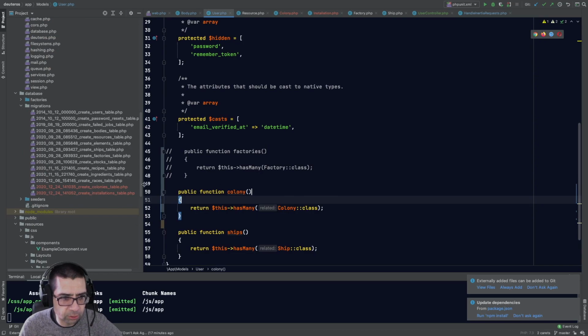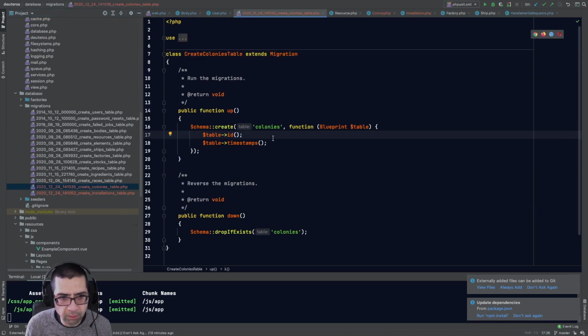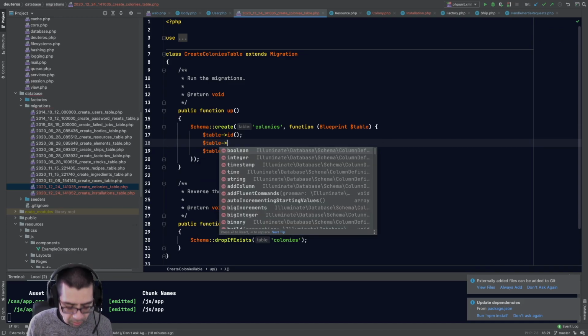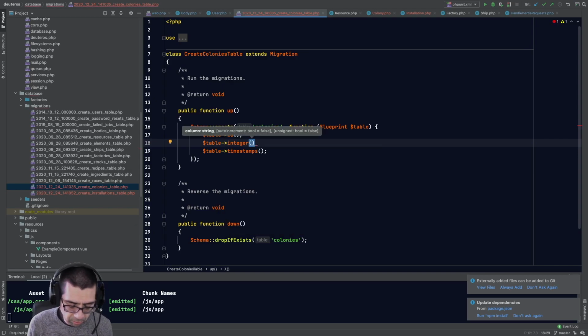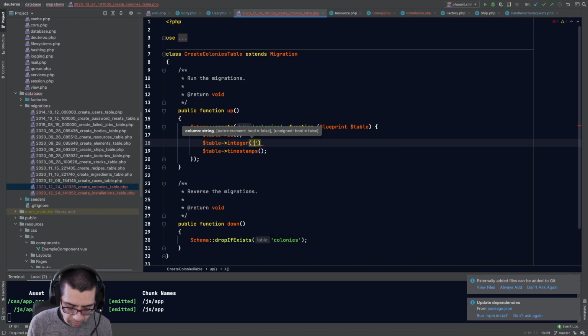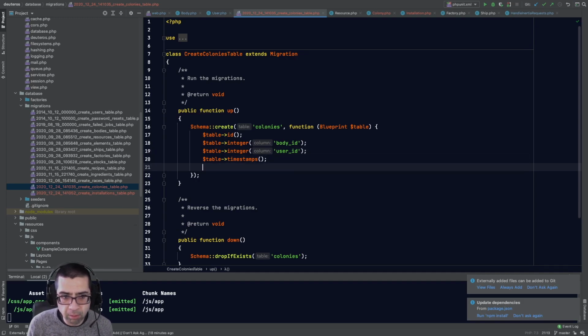Just make sure they're set up okay. So a colony is going to belong to the two, what are they? The body ID, oh, put that in a string. The body ID and the user ID. That's fine.